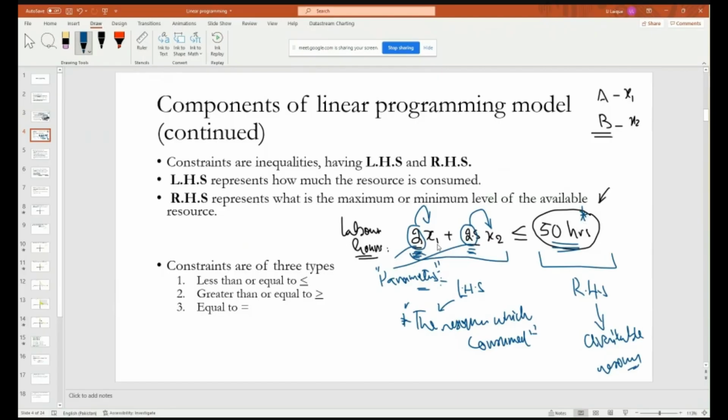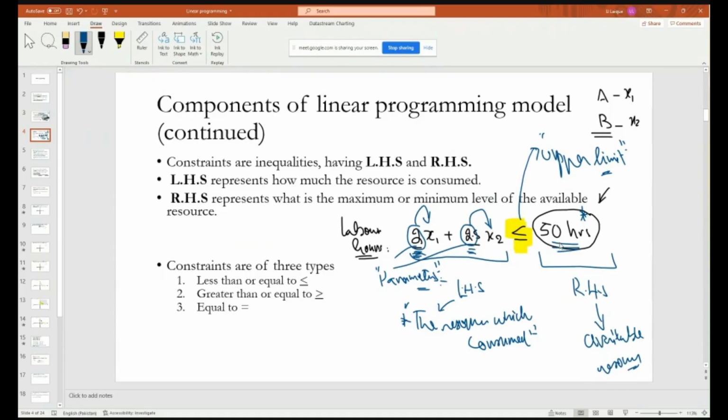This amount is sanctioned, and we tend to use this amount with time in our production duration. So this is one of the constraints, and we call this constraint specifically less than or equal to, or we call it an upper limit constraint. What is an upper limit constraint? An upper limit constraint is a sort of constraint in which we cannot exceed some available resource value. So for instance, you have per week 50 hours of labor available in which you will produce some products. That is one example.